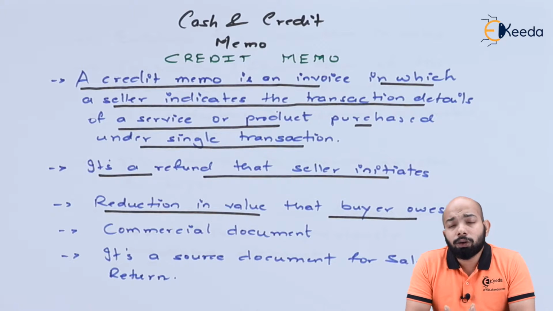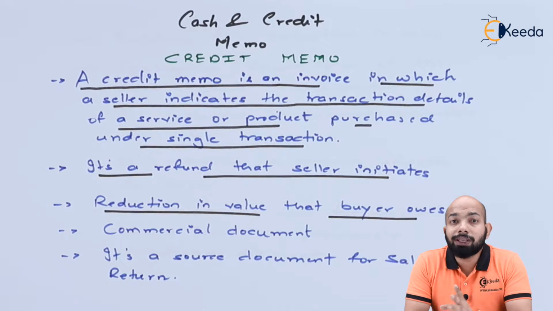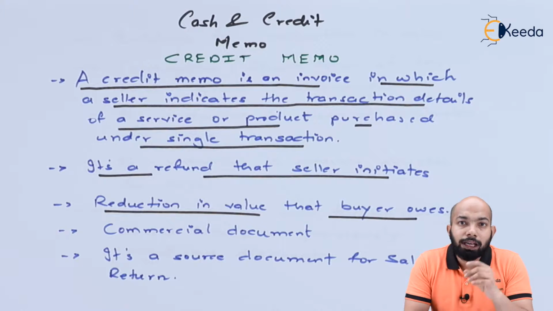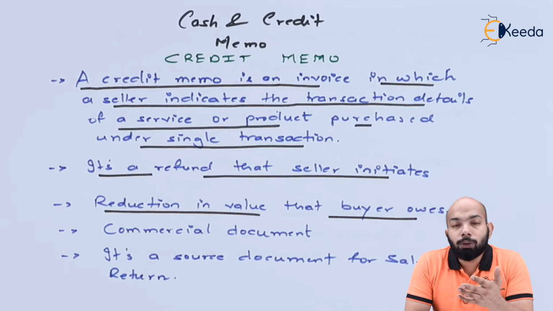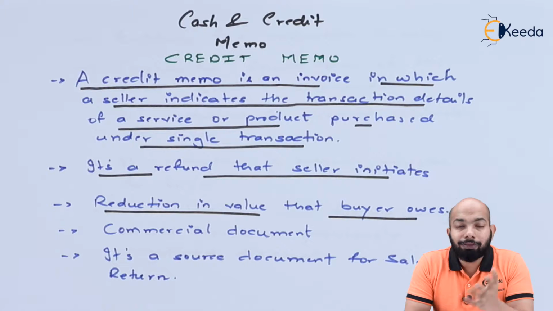However, if there has already been a payment made by the buyer to the seller in advance, there can be two situations: if there is a part payment that has been made in advance, or if there is a full payment that has been made in advance. If there is a full payment, this credit note will be provided to the buyer by the seller and that can be used for next purchases. And if there is a part payment, then whatever balance is left, the balance will be reduced by that much amount which is considered as defective.